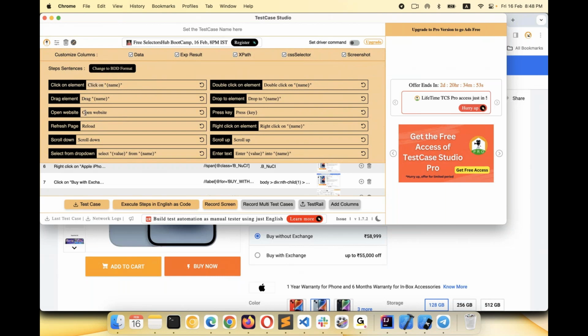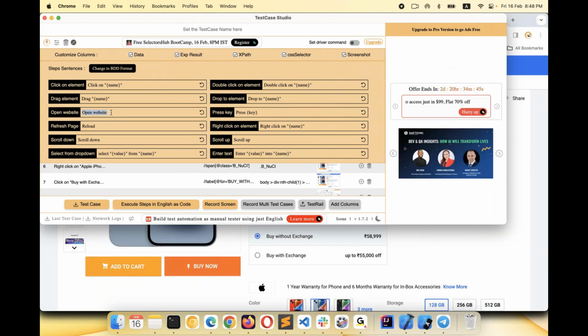Let's say you want to change it to Hindi, like you are doing website testing which is in Hindi or any local language. In that case, you can change these keywords. First, let's say you just want to record in English only, but you don't want to record it as click on. You want to record it as click at.